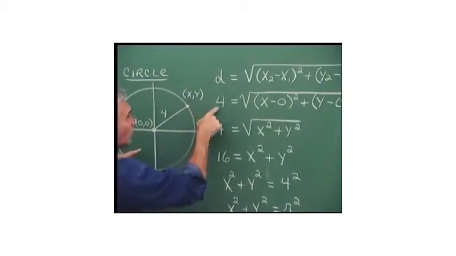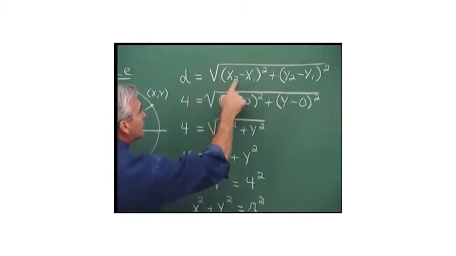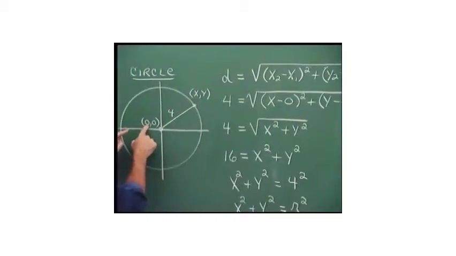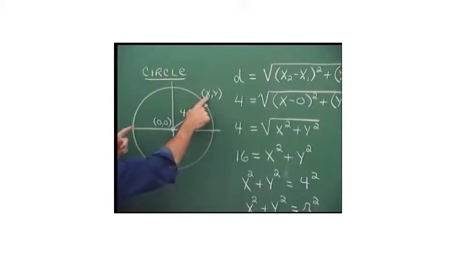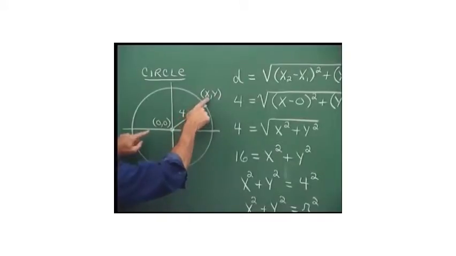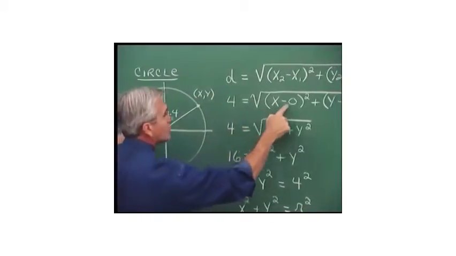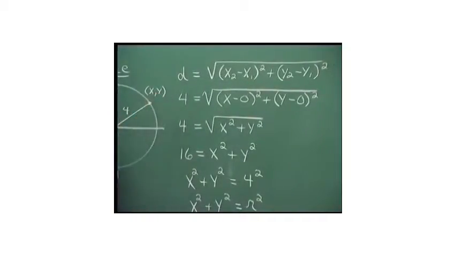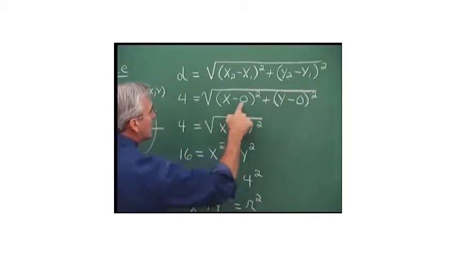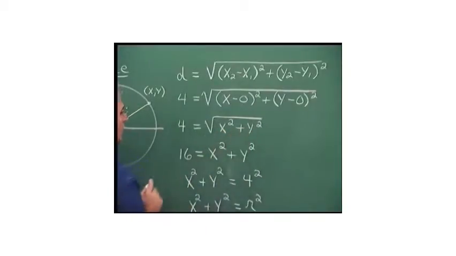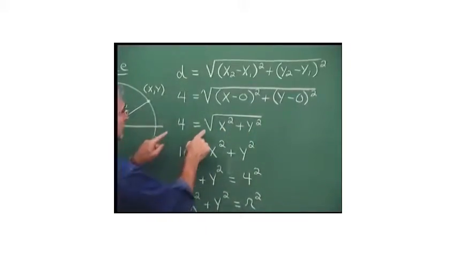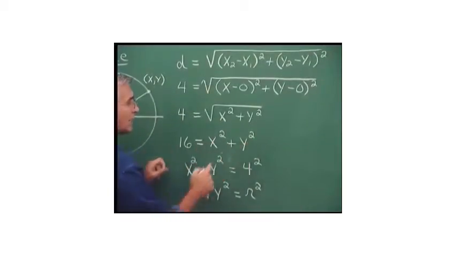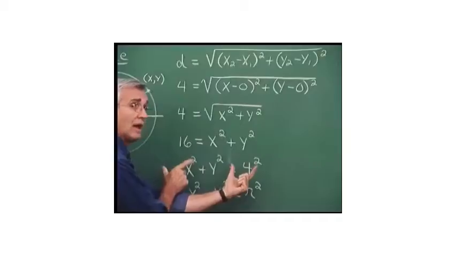That distance is 4. And then a difference in x components: I have the difference between x and 0. I'm going to use this variable x first in our formula, so it'll be x minus 0, squared, and a similar idea for the difference in y components, y minus 0, squared. The zeros, of course, go out, so we have the square root of x squared plus y squared. If I square both sides, I'll clear the radical, so I'll have 16 equal to x squared plus y squared. Now I can swap these around if I want to.